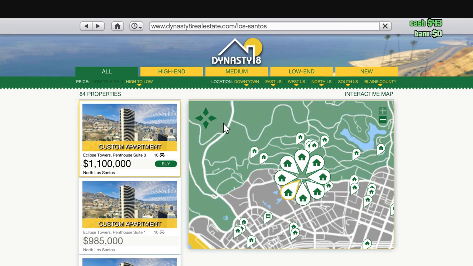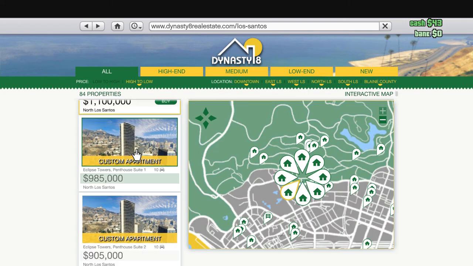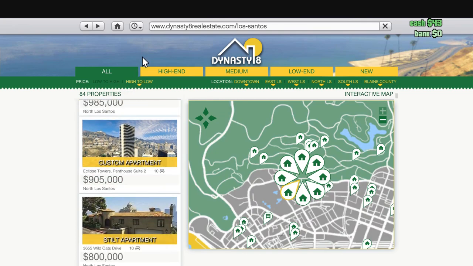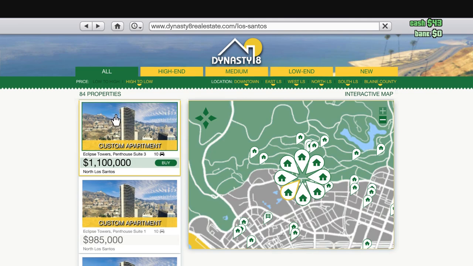So if you buy the room at the highest part of the tower, it's basically gonna be expensive because of the ambience. If you buy this one, it's probably gonna be in the middle, and this one's probably gonna be at the lowest part, but not that low. I haven't seen these other two, but I've seen this one on top. This is pretty nice. You can see everything.